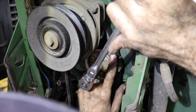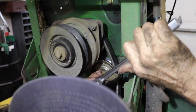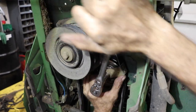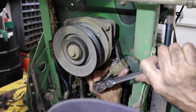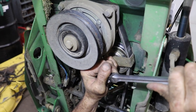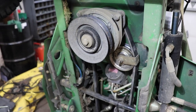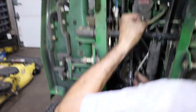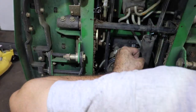You're going to want to push this guide up because as you go to tighten it, it's going to want to come down with you. And you don't want it rubbing on the belt. So try to get it up as high as you can and then tighten it. And then as you tighten it more, it'll come with you. That way you know you got it nice and tight. And then you've seen how tight these were. So just go back and check them with a hand wrench if that's how you took them off.